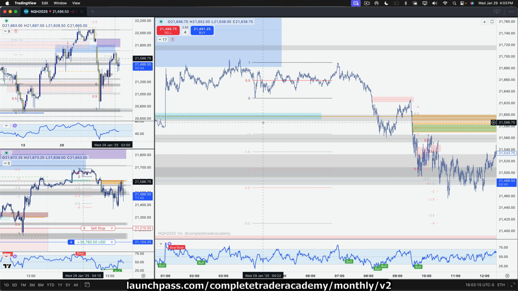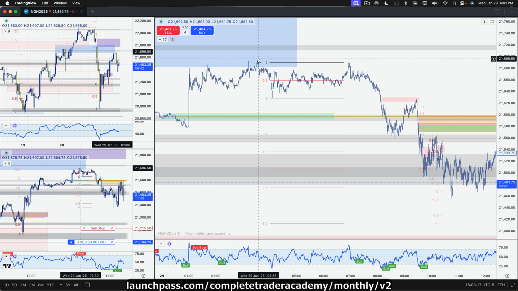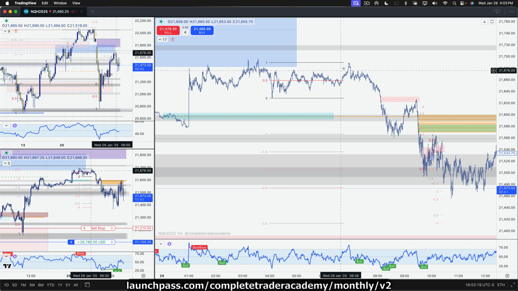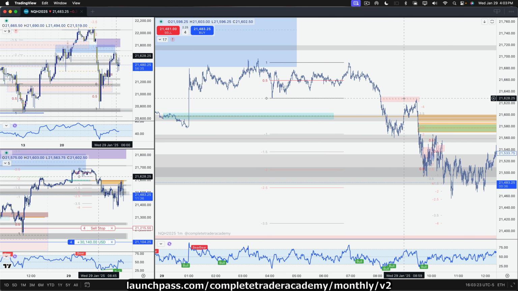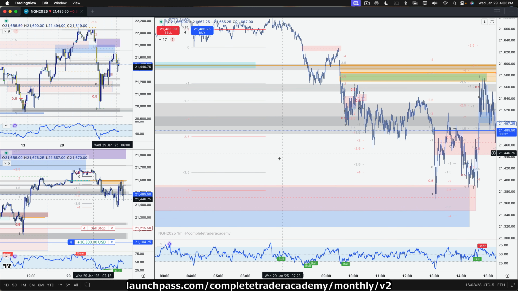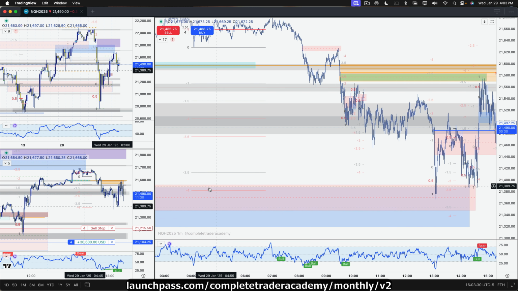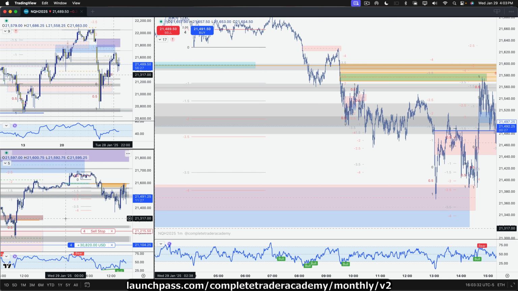But I did the last swing, the failure swing. So this high to this low, and then we broke that and came underneath, right? So I'm measuring that, and then we came down to a 3.5 to 4 here. See that on the floor? Obviously, you can see on the 15-minute here.